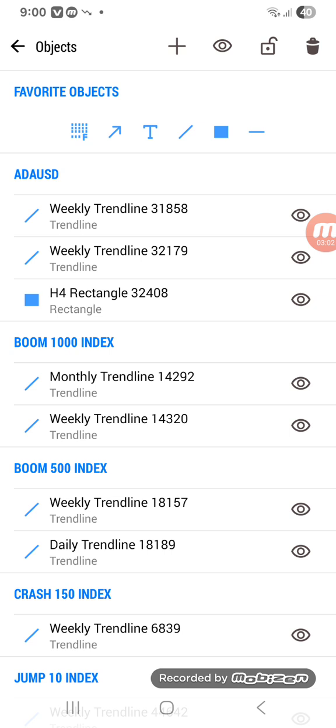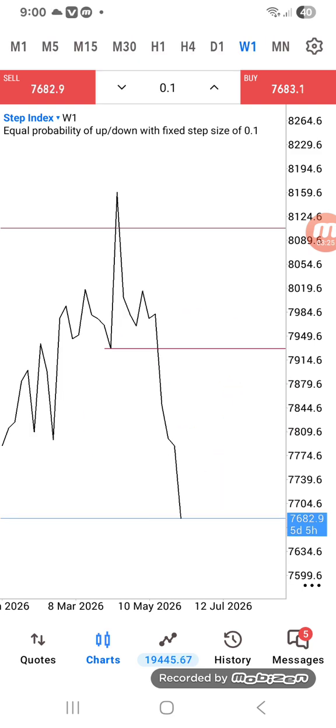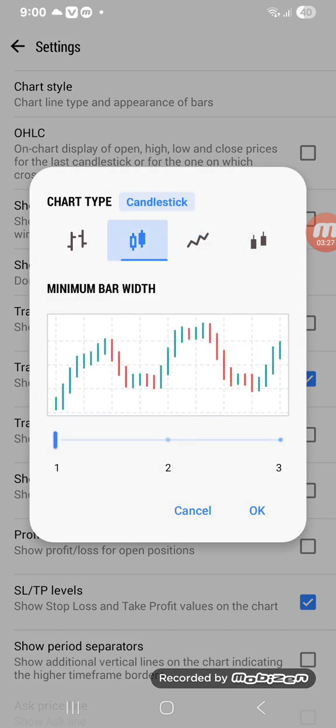After the breakout, you can see the price formed higher high, higher low, higher high, and then gave us a breakout here. For us to get an entry, we were supposed to get a retest to a certain level here, and then we start shooting down. Let's see how the market did afterwards. We can now switch to candlesticks.